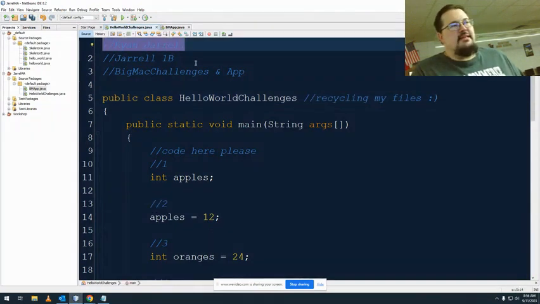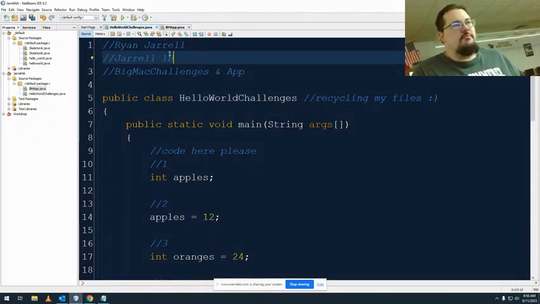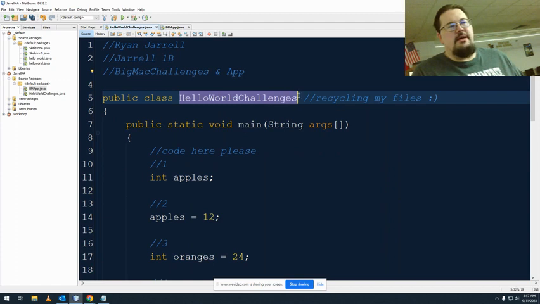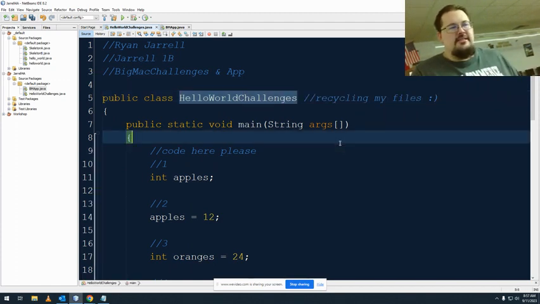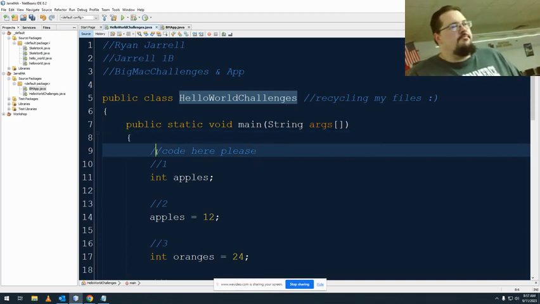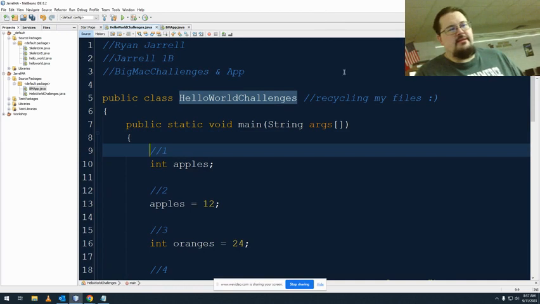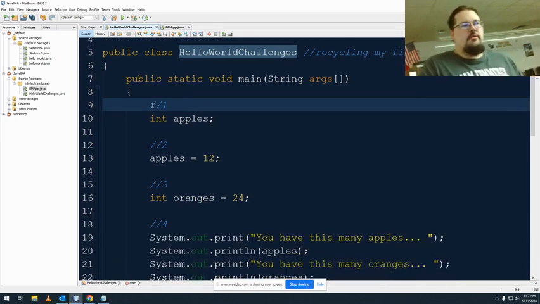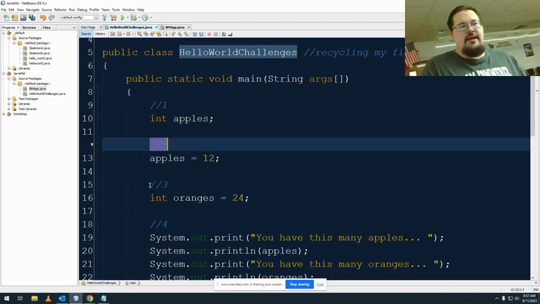Notice I've got the skeleton, I've got my header built up. So, this is kind of weird with me, but anyway. I'm putting this just because of this. Ignore this. This is my demo file at the moment, so I'm just recycling. I'll delete this and show you classwork on it later. You don't have to keep that, but notice for challenges, here are my numbers, okay? That way I can find them.